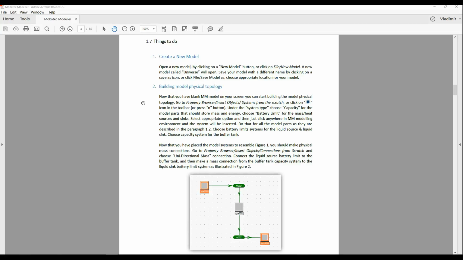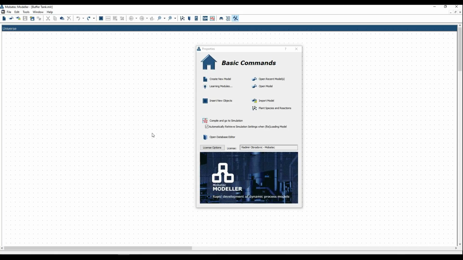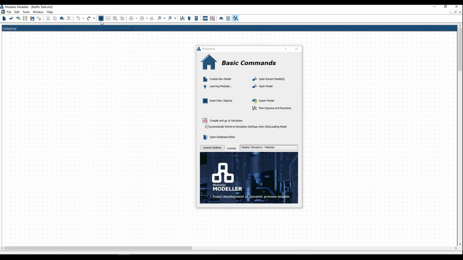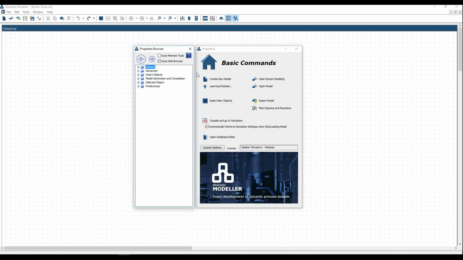Task number 2, building the model physical topology. As we are building the model from scratch, we will also use systems and connections from scratch. To insert systems from scratch, press the Insert New Objects button in the Basic Commands tab. You can find the very same button here in the toolbar, or go to Property Browser, Insert Objects, Systems from Scratch.